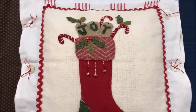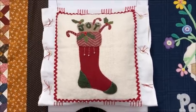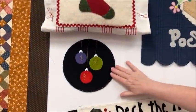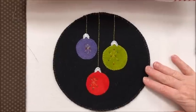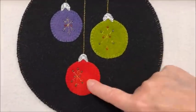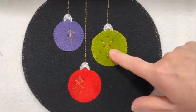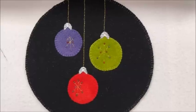We've been telling you for years, guys, go through your embellishments buckets. And if you don't have one, you need to start one. Yes, start those weird things. And then this is just a little candle mat or hang it in the window, whatever. This is called Season's Greetings. And again, get your little doodads out. Actually, on that one, the seed beads came with the kit. Yeah, we did include the seed beads on it. I used metallic thread. You can use whatever your little heart desires.